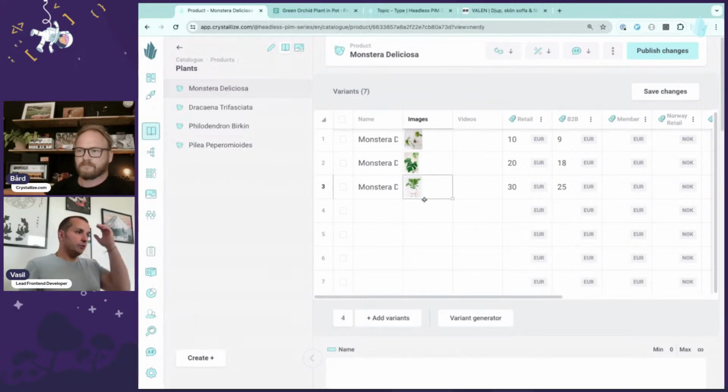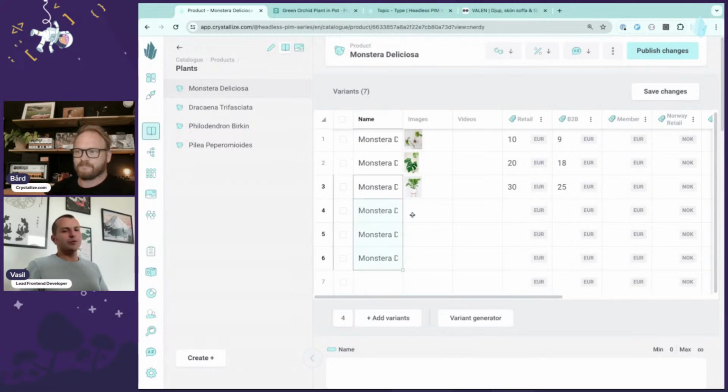And then what we can do from here, we can click on the assets here, for example, the images. I'll start maybe with the name first. Just drag and drop, right? So I'll put this name to the other 3 variants at the same time, and I'll do the same for the images. So you see how easy it is actually to distribute this one image to multiple variants at the same time. And even you can do one additional thing here that I think is really getting nerdy.